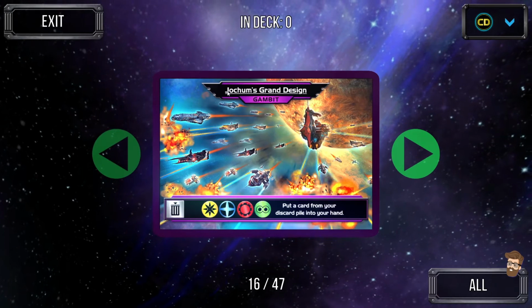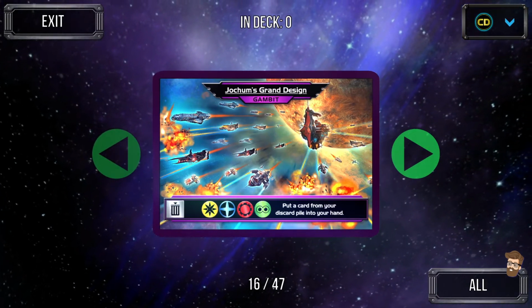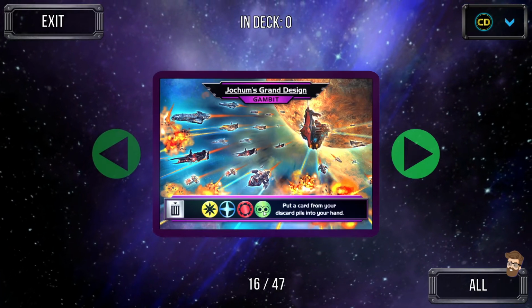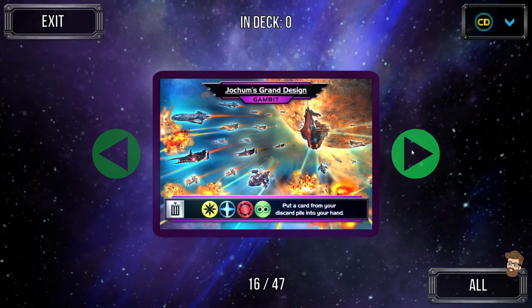Jockum's Grand Design, I'm mispronouncing that, and I apologize. This is a gambit that one of the fleet commanders has. Activates all the allied abilities just one time over. Put a card from your discard pile into your hand. You have to scrap it to get this one into play.